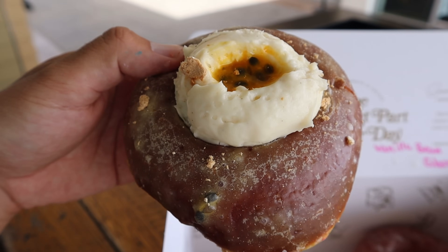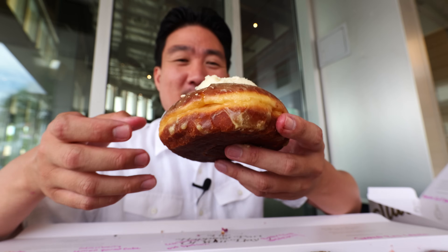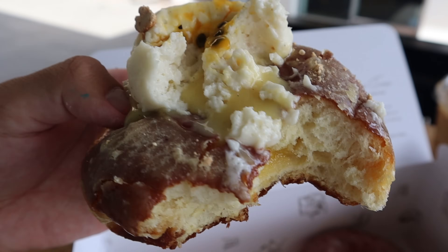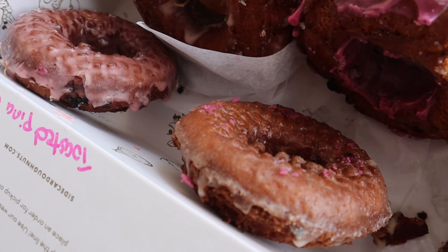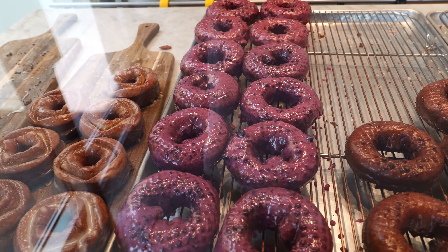This one is undoubtedly the biggest of them all — the passion fruit pavlova. Look at that, it's a beast. That is so good. That cream on top is so delicious — it's like passion fruit whipped cream. I think this is one of the best cream donuts I've had. I'm not the biggest fan of cream donuts, but if you can make it right, it's like wow. I never knew donuts could taste this good. I've been accustomed to eating mostly those $1.50 mom-and-pop type donut stores, so today is my first time really experiencing donuts like these in LA, and I'm so glad I did.